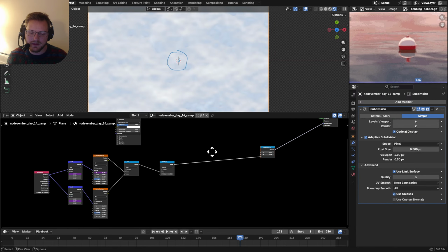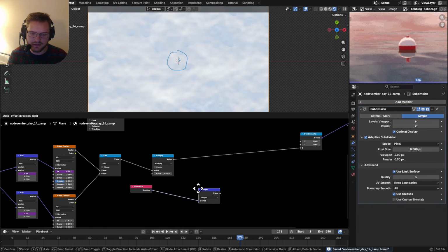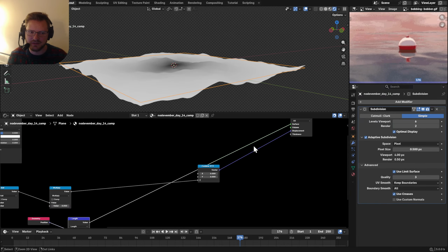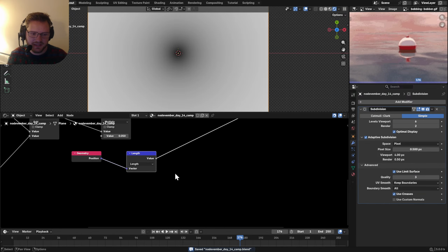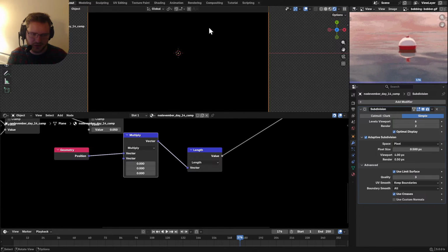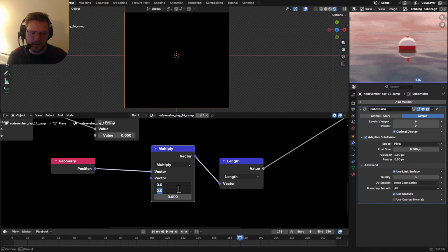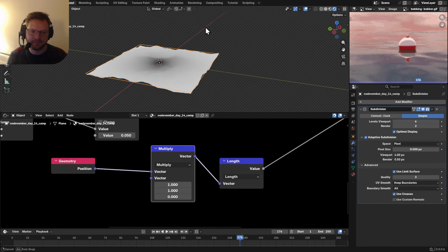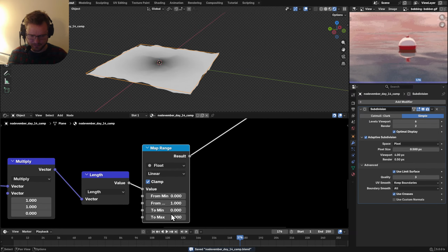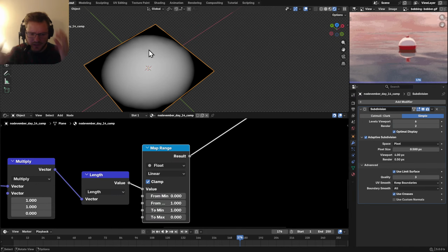Okay, so what does that mean? What I mean is I can take the position and I can look at the length of it, which will look like this. By the way, it does care about our displacement, just so you know. So I'm going to take the position, making sure to only look at the xy component. Otherwise, you have to account for the existing coordinate system. So I'm only going to look at the x and y component. And I want to make a radial map. So I'm going to start by inverting it, because I want to say wherever it's white is where the bobber is going to be.